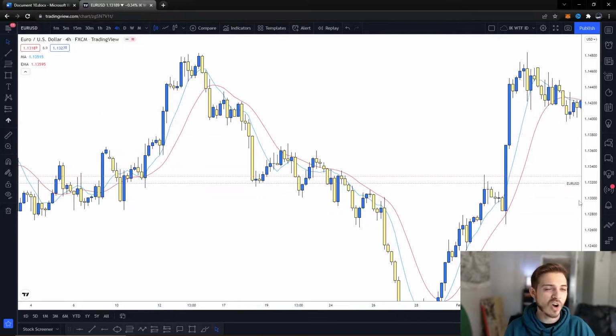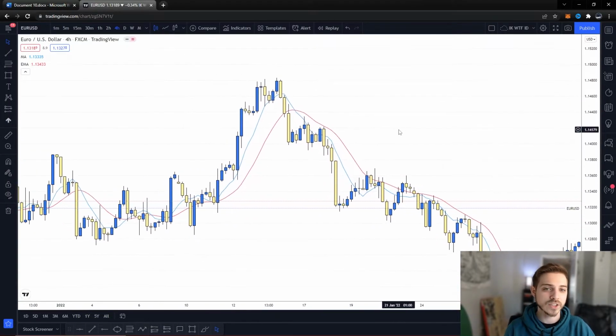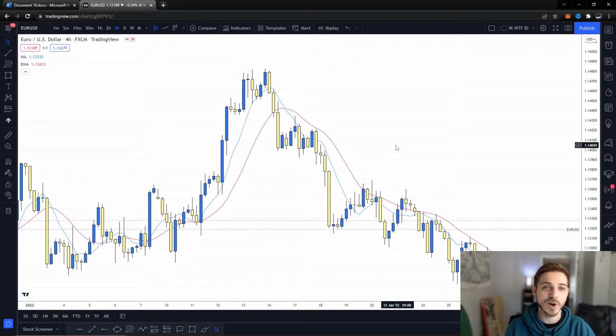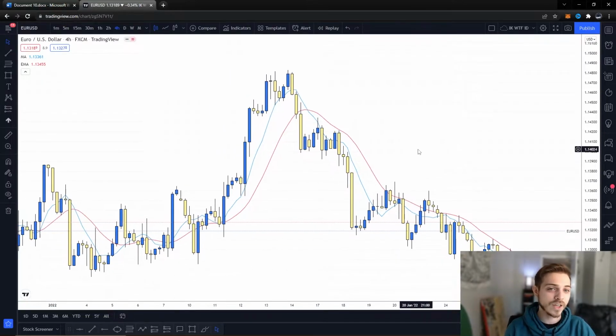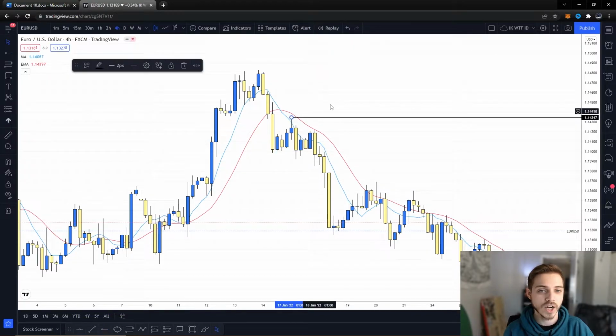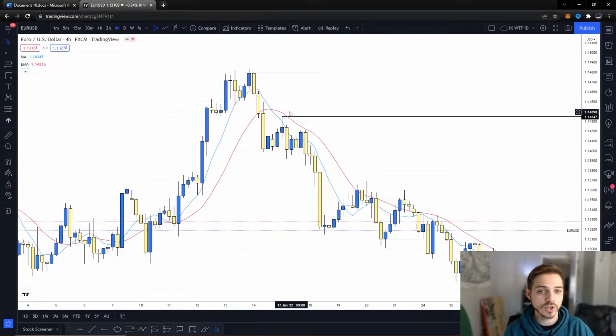So now let's move on and talk about the stop losses, because it doesn't really matter if you enter a trade if you don't have a stop loss, because if the trade goes wrong, you could really lose a lot of money if you do not have the correct stop loss. So the first way that I would tell you to place your stop loss is above the highest point of when price moves sideways. That is your first option. So you could have placed your stop loss up here. You can see how price never came close.